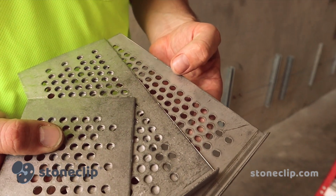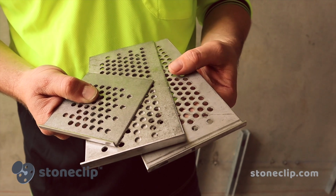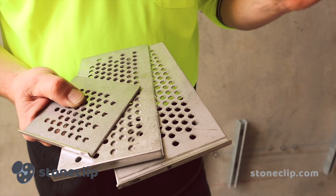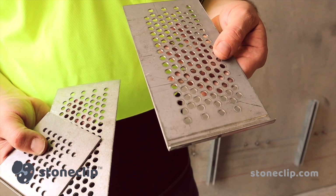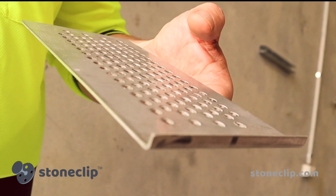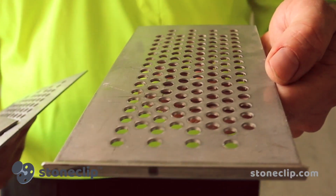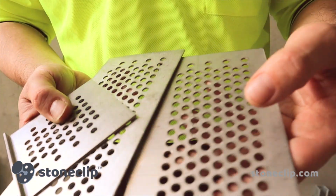These new StoneClip support clips have been manufactured to help installation with the large format porcelain panels that are becoming available on our market today. This is a 3 meter by 1.5 by 6mm porcelain panel. We're using our 6mm bend here, which is a 200mm by 100mm by 2mm product with a fixation zone across it. The epoxy will transfer between the porcelain panel and the StoneClip support clip, which will then be locked on with the aid of the StoneClip adjustable shaft and base plate to the channel you can see below.